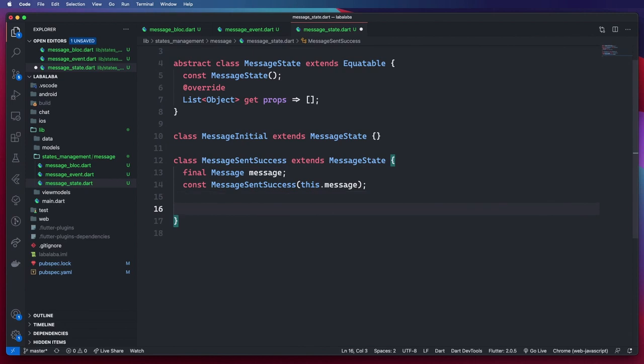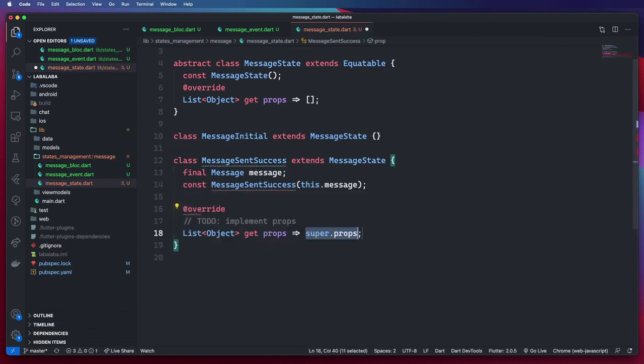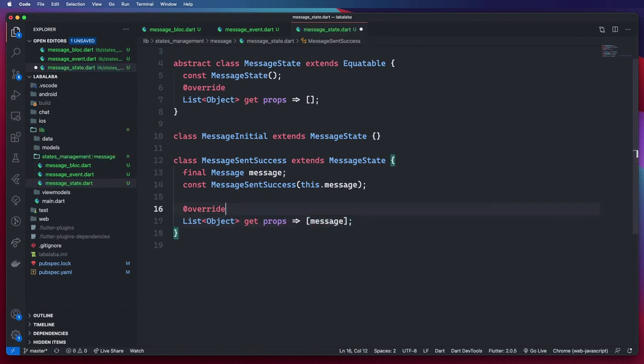And I'll just override the props property here to return the message. So that's my message sent state.